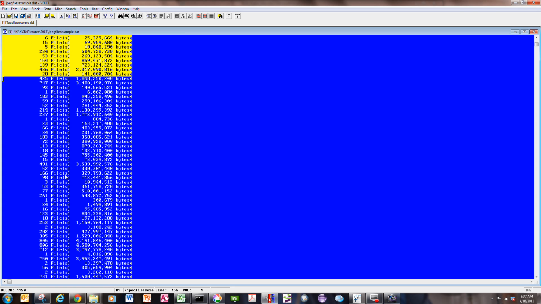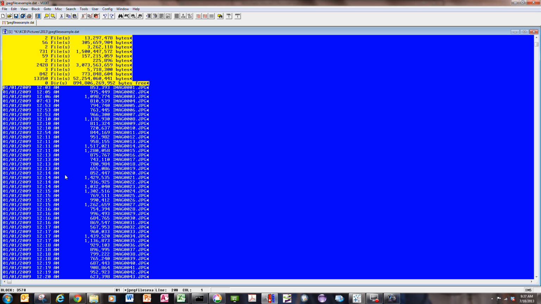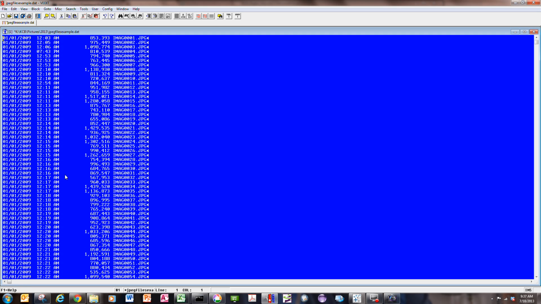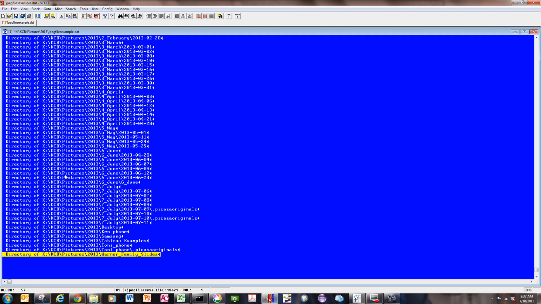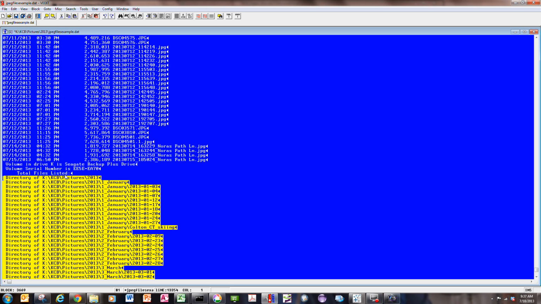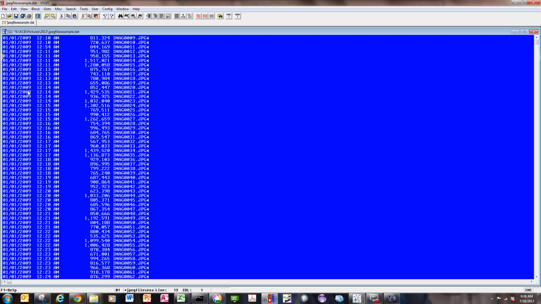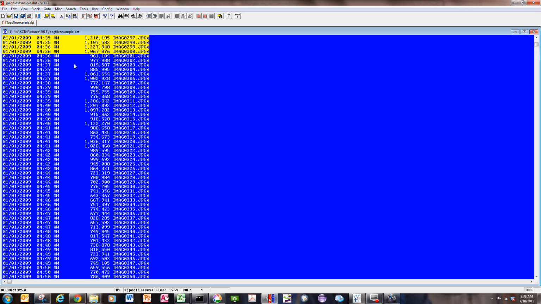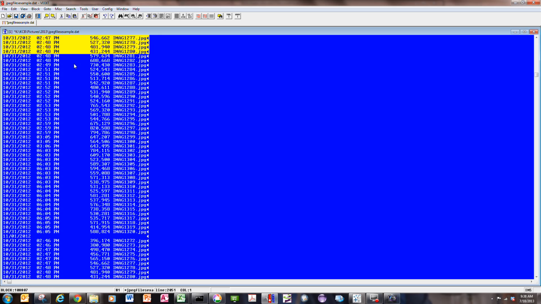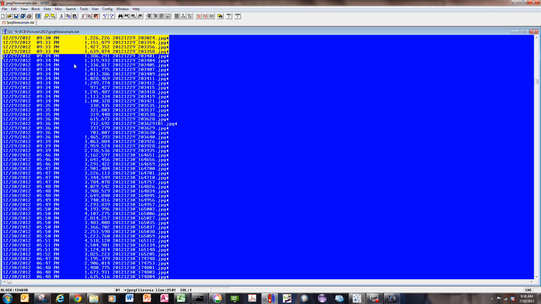VEdit's taking care of the mess for me. Here's all the subdirectory totals. I get rid of all those. Go down to the bottom. Here's all the directory information, all the junk I don't need. Get rid of all those, and what I'm left with are a series of files that are sorted by date. And I don't want the 2009 stuff or 2011 or 12. I only want the 2013 files.